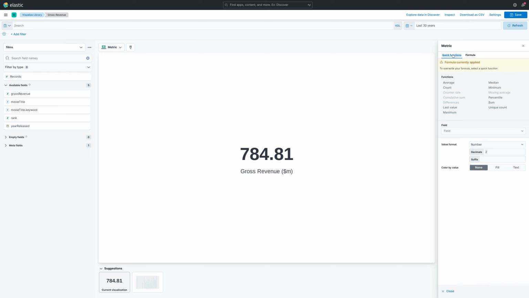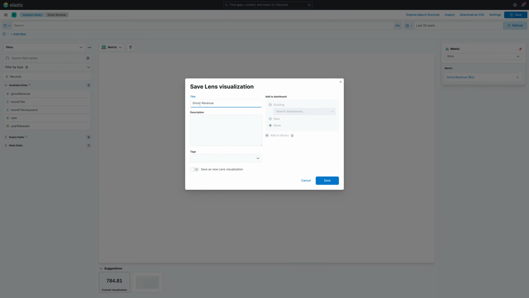I was wondering if there's a suffix, I wonder if there was a prefix, color by fill. So got gross revenue, and now I'll create another one called save as new visualization average. So by default, it will save over the existing one. So it basically assigns an ID and then just keeps updating it. Here we're saying create a new one. So average revenue.